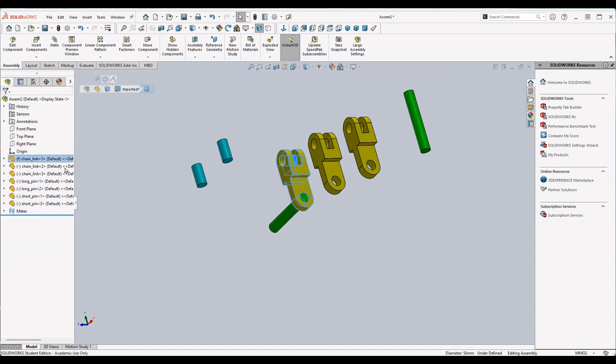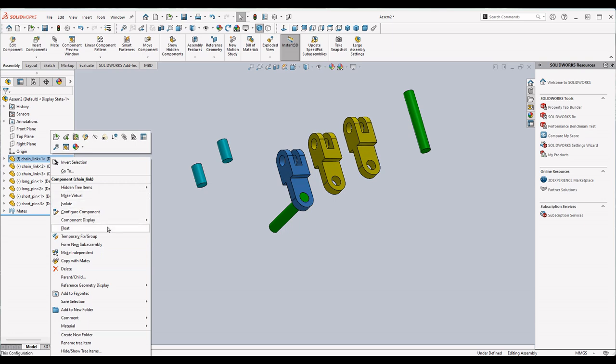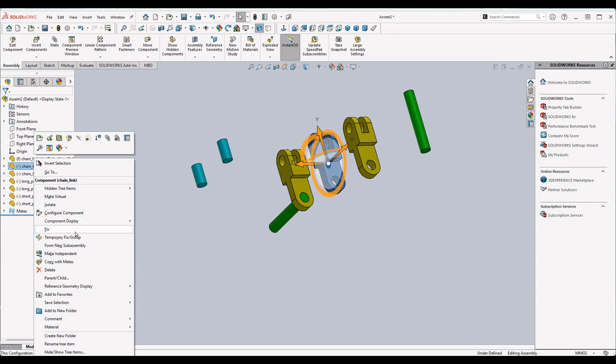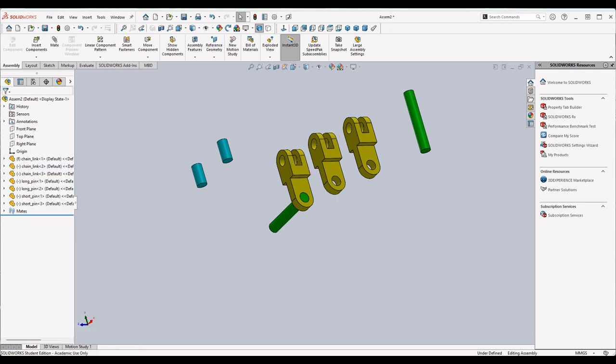Because this was the first one that was put in, it's the first one in line here. But that also means that it's fixed in place. I know that this one's fixed because it has an option to change it to float. If I go and right click on any of my other parts, I can tell that they are floating because I have an option to make them fixed. That's also what this little F means right here next to the part, that this part is fixed, and this little dash means that it's floating.